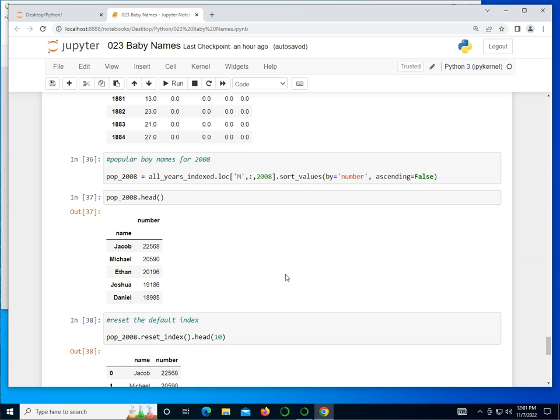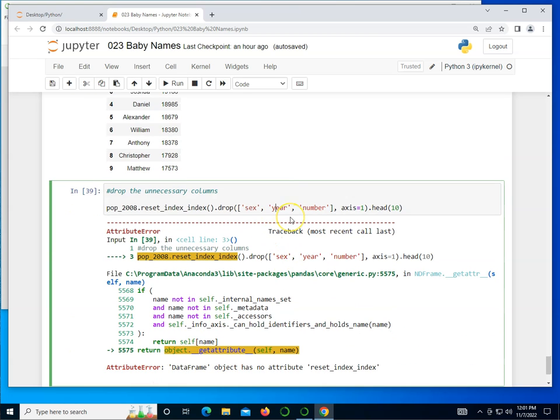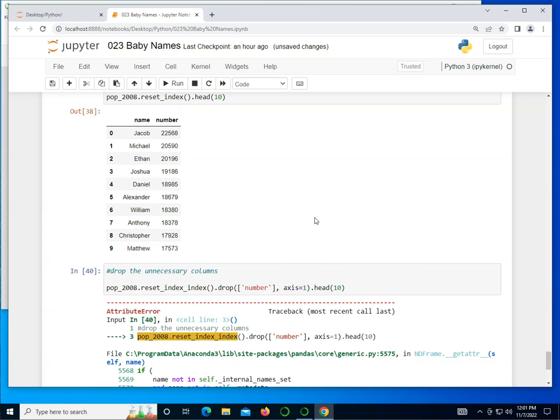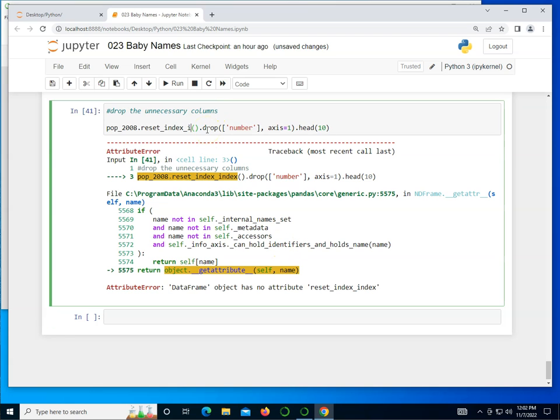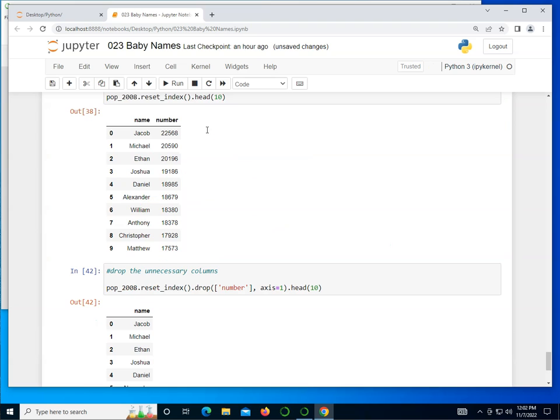I don't have any gender column, anything right here, so let me go ahead and remove those. I do want to drop the number column. Okay, there we go. Here we are. All right. Oh, I misspelled. I did a tab, and apparently it did that. There you go.